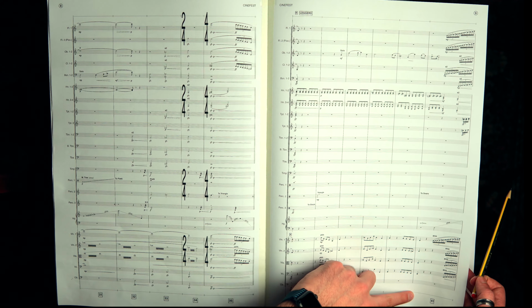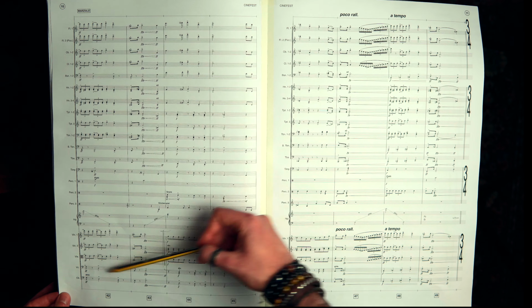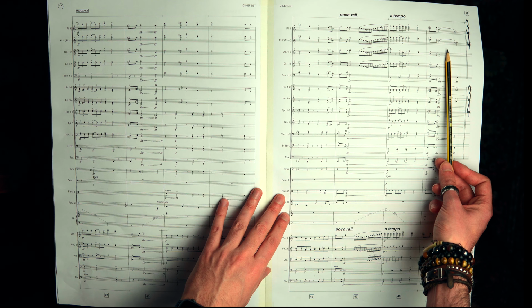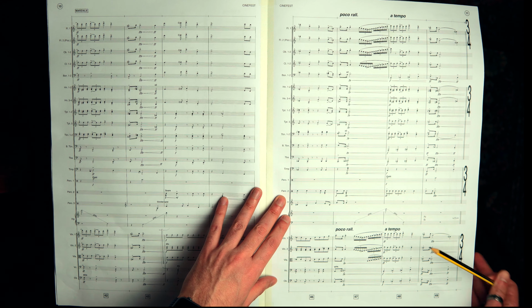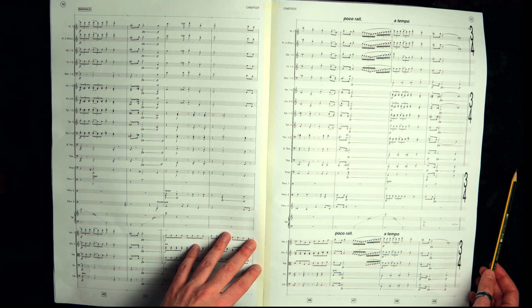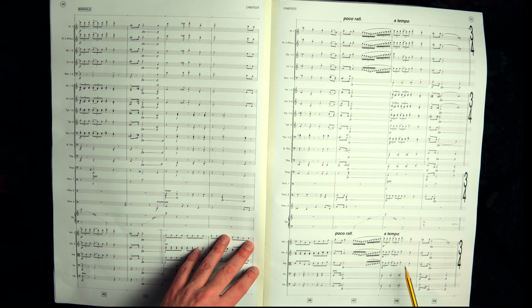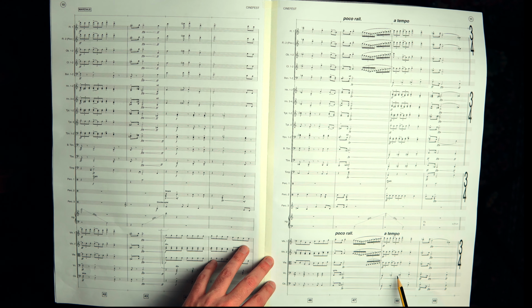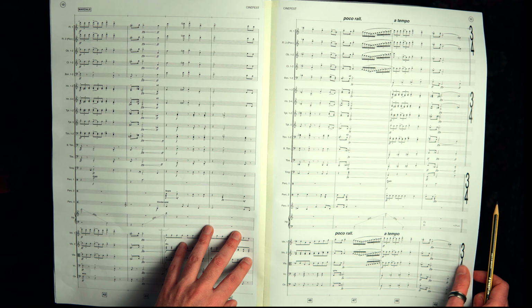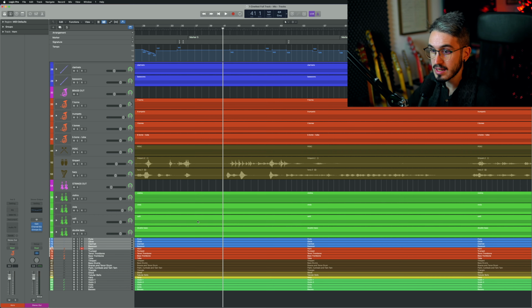Remember, we had some runs on the previous page leading onto the fanfare, and we have exactly the same thing repeating over here at 48 and 49. So exactly the same kind of orchestration. The only difference is really the bass part. The reason is, I try not to repeat the same thing exactly the same way twice. And as expected, we are ending big with the bass parts essentially being on the same rhythm as the other instruments as well. Now, we said that on the melody we have the French horns and the rest of the woodwinds and the glockenspiel as well. So let's see if we can isolate those.